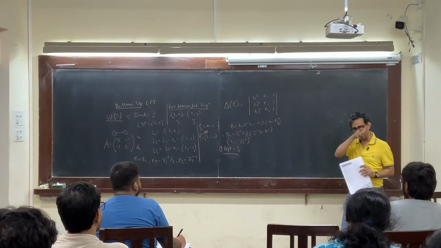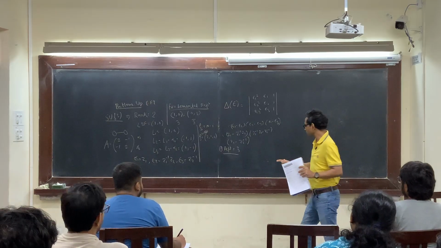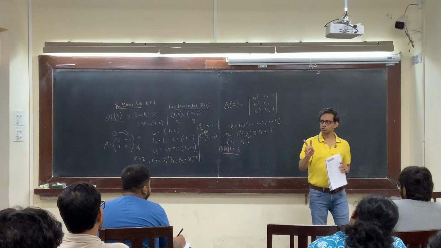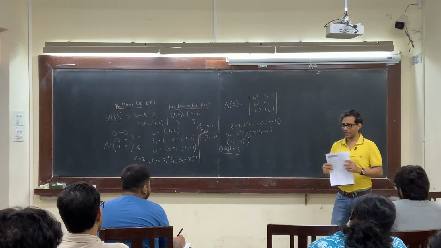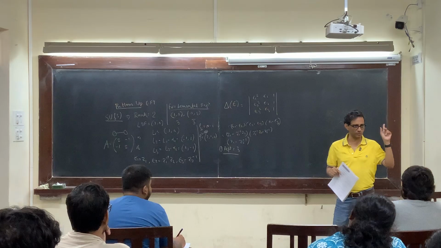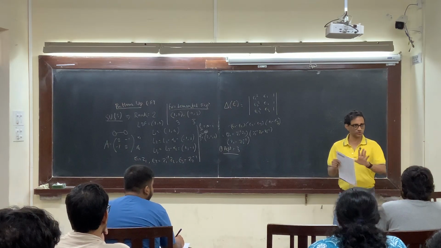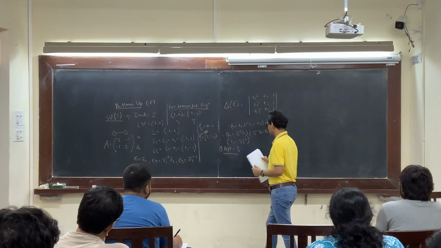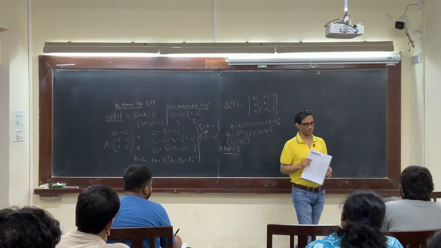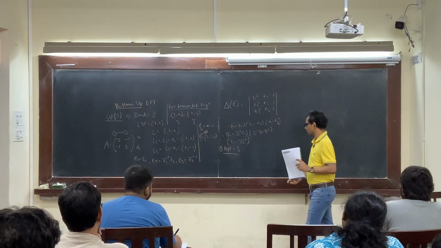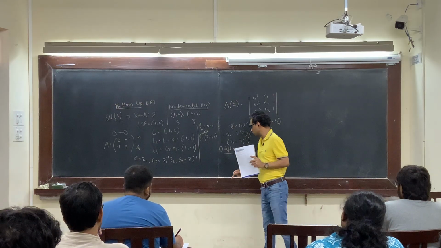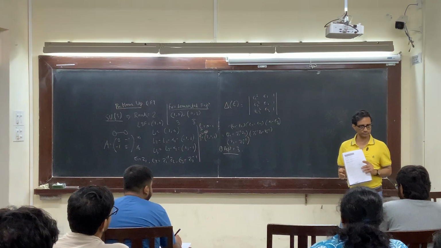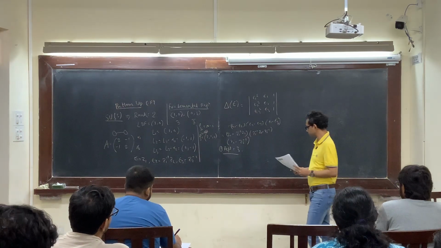Because even before doing the calculation, there's a fundamental difference. Because when you write down the character for this, this must be a function of two coordinates, z1 and z2. And that's a function of only one coordinate for SU2. So there's a complete mismatch even before doing the calculations. Okay, so things sometimes get messed up in your young minds, but you have to be very careful about making these mistakes. Okay, so let's see how we calculate this character for the three-dimensional representation of SU3. Okay, very good.